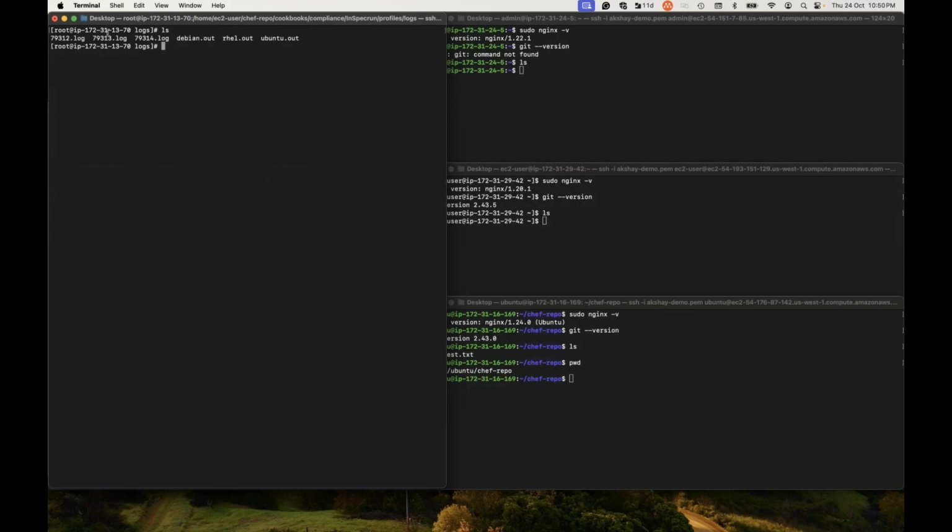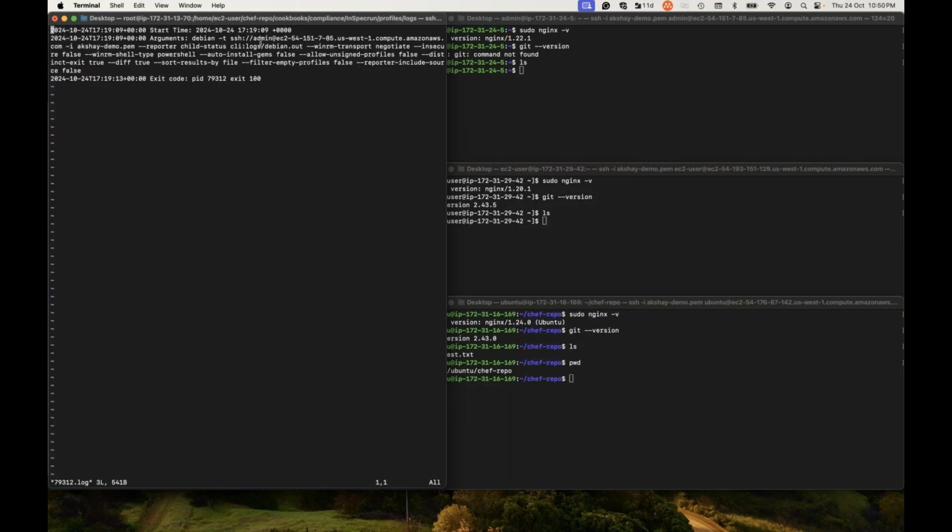Looking at the logs, let's look at one of the logs. It basically gives you the start time of the logs, what time did it start, what time did it end, what was the key used, all those details. So this is my start time, when was it started, when was this ended, what is the key used, where was this file logged, all those details can be found under the logs.